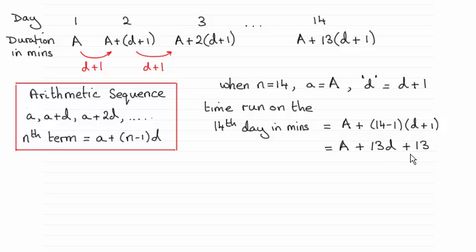Or just take it as an arithmetic sequence. You should be familiar with the arithmetic sequence then, where the first term is always a, next term is a plus the common difference d. Not to be confused with this d though, OK? Next one would be a plus 2d, a plus 3d and so on. The nth term will always be a plus n minus 1 times the common difference.